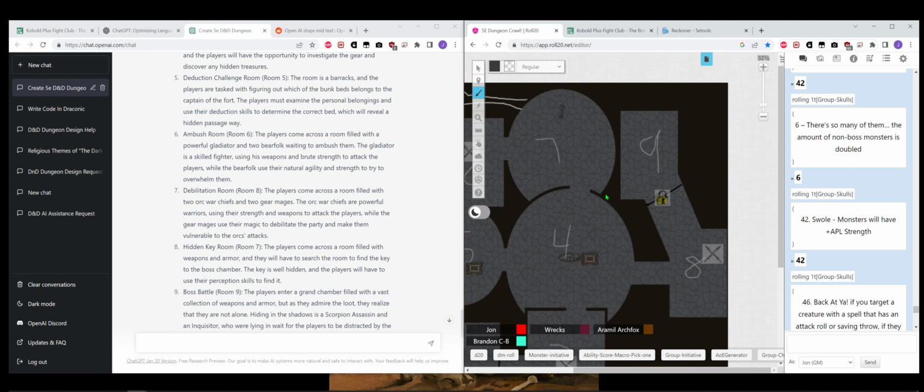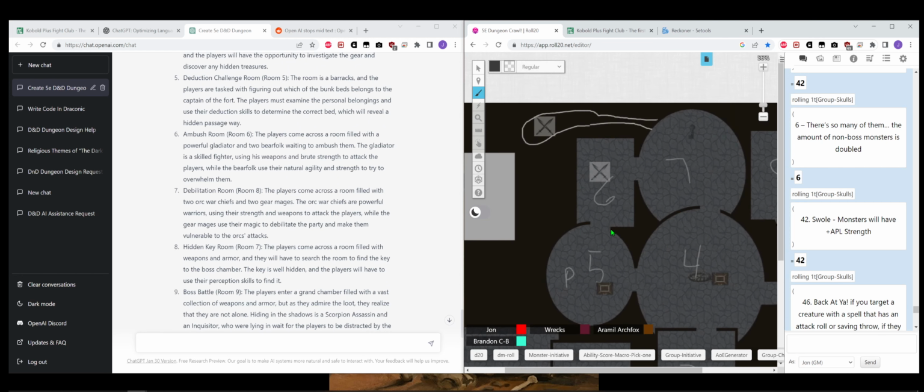Like for me, the old generators I would use were very, very limited. They would not have any detail at all other than what the walls are made of and what the smells and stuff were in the room. So this is a nice next step. It's not quite 100% perfect yet, but I think this is the optimal way to use it going forward. Not as a replacement, but just as an assistant. All right, I'm going to stop this video before it goes over an hour, but I'll post it up later.